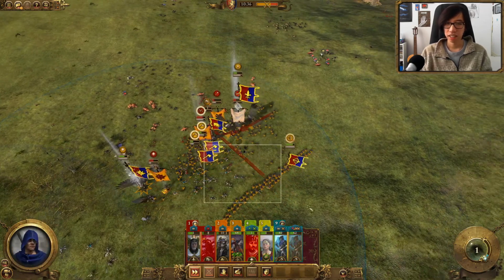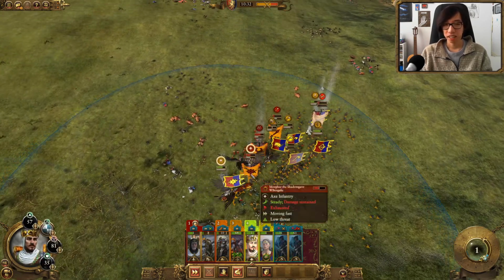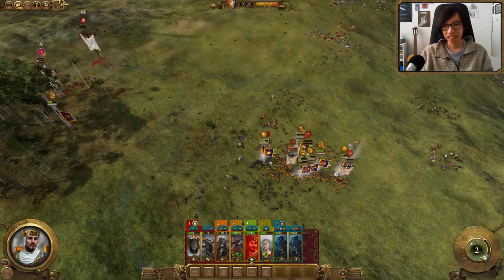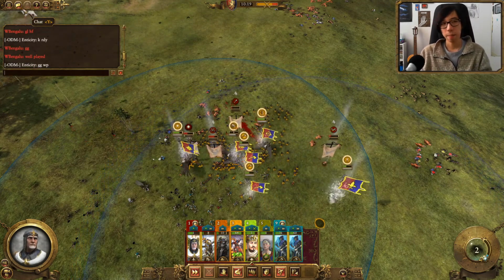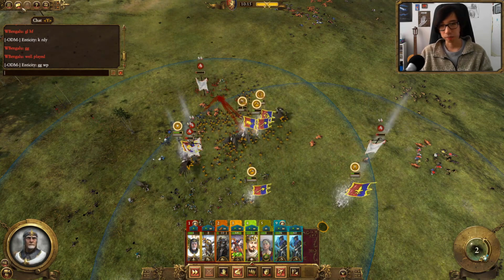Still, in general, I feel like my cavalry micro has been really lacking recently. I just keep losing them. Don't know why. Well, I know why. It's because I'm not controlling them well. But anyways, there's a victory. He has hit army losses. GG, well played. And now it's set up for the tournament.